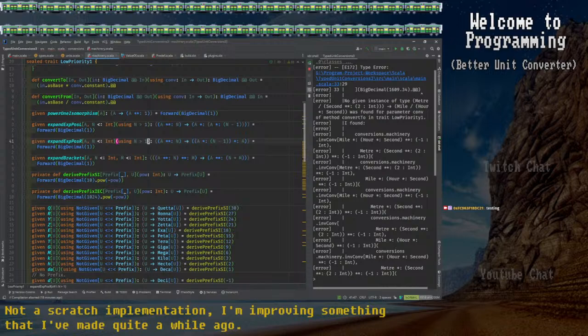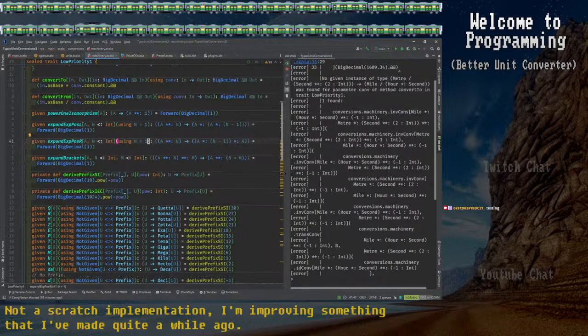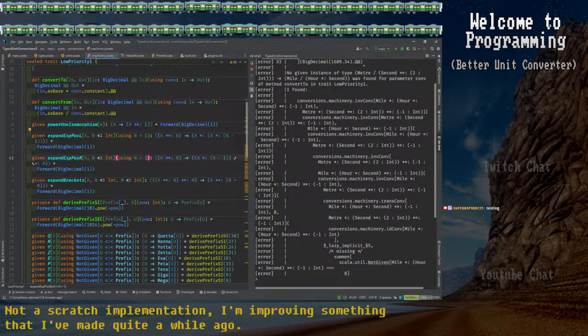Because what is the point of expanding until you reach 0, -1, -2? That doesn't even make any sense.